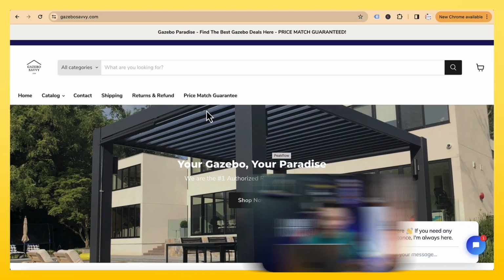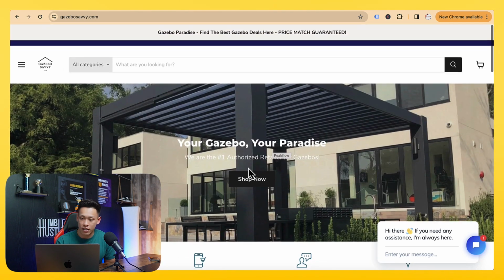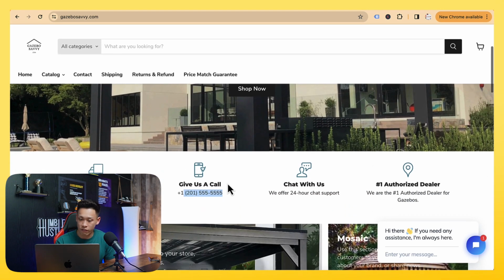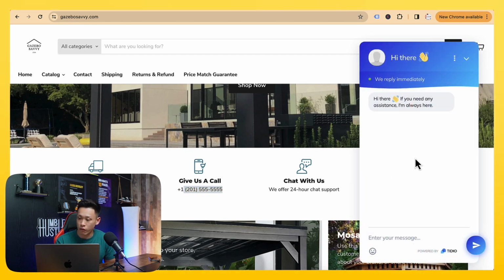All right, so we have a front example of how it looks. As you guys could see, we just have to put our phone number here, but we should be able to do that from our Grasshopper number. We have Tidio over here, so when somebody live chats us, you're going to be able to talk. Make sure you fill in your logo, your icon over here, and you could test around with it, but this is pretty much going to be working.